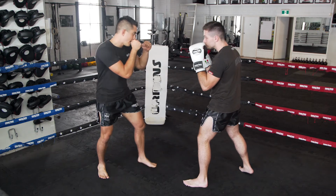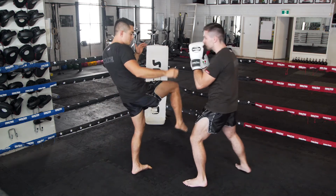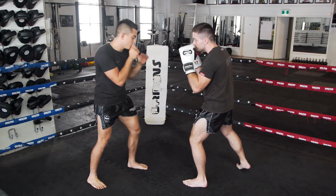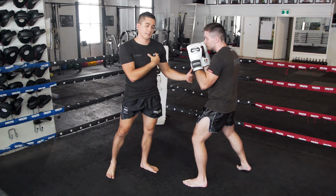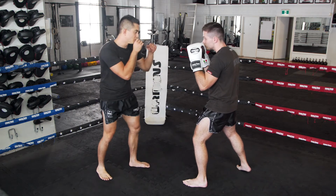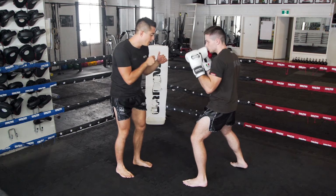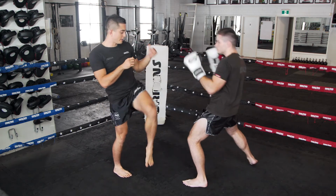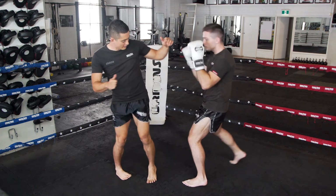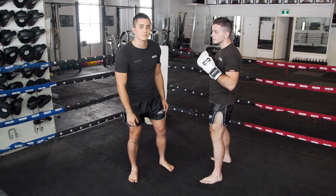So guarding up, as I throw this right head kick, Tim's going to take his little step with his back foot and he's going to lean back just like so. Again, stepping back and leaning back. Alternatively, the same step back, lean back applies regardless of the kick. So if I throw my left, Tim's movement is not going to change. He's relaxed, he's balanced, and he steps back and leans back. From there, what we're going to look at in the videos later down the line is a counter attack. So if he steps back and leans back, he can chop the leg and shut the hamstrings down.